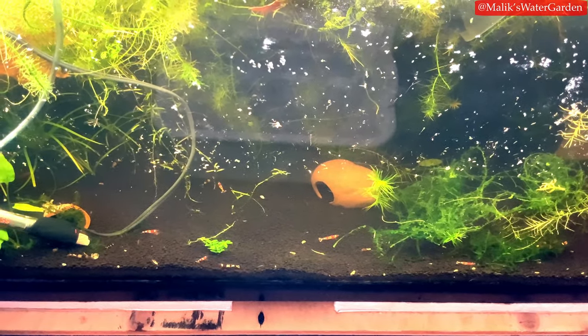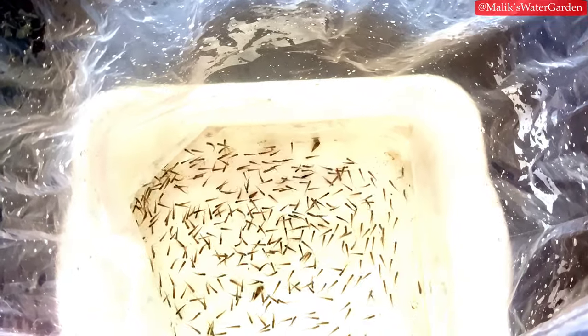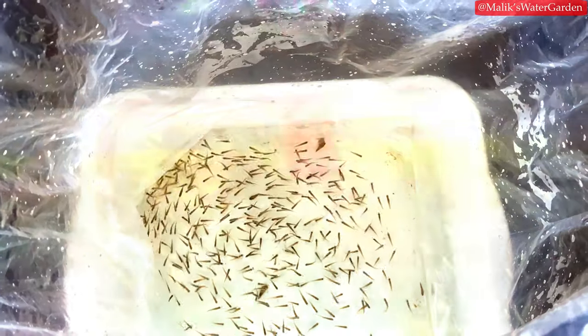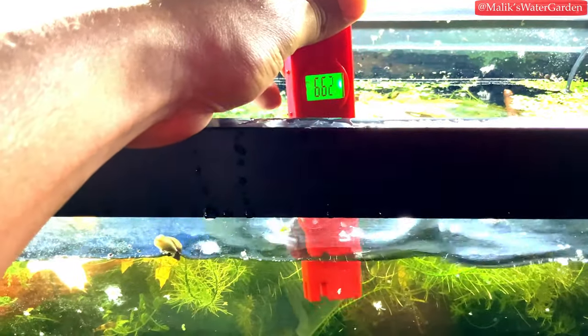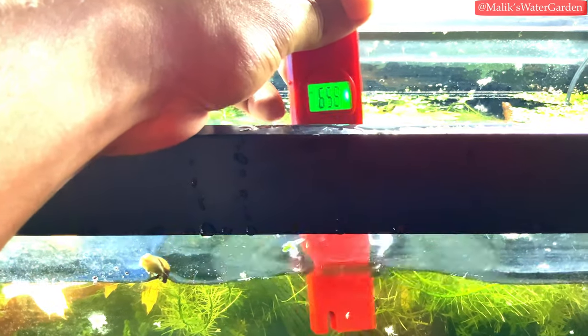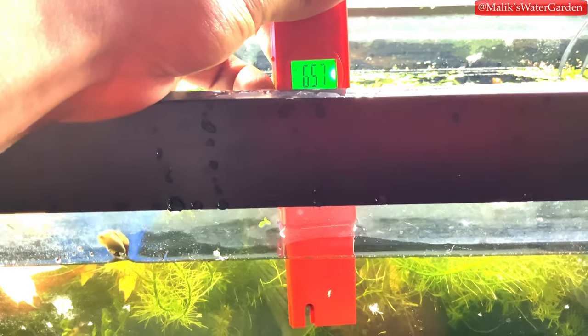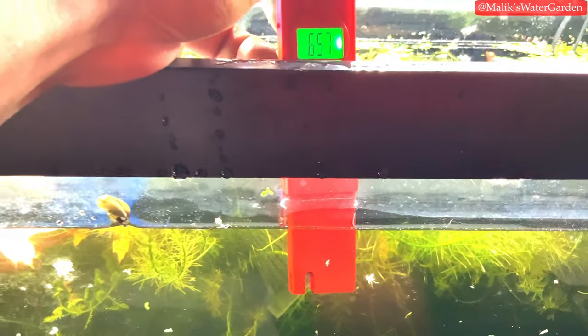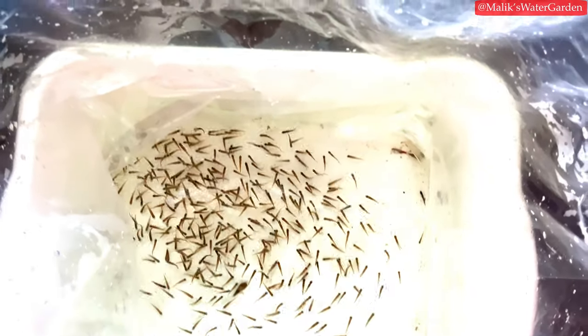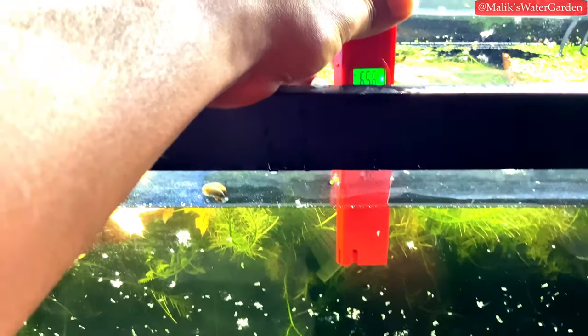I'm actually having fun right now but I'm seriously stressed — it's a different type of stress when you're in charge of this many lives. You have to take your job very seriously. The pH in here is about 6.5 right now and steadily dropping. These guys come from very acidic water. I spoke with fish collecting expert Heiko yesterday and watched his videos of finding these fish. My friend currently has them in a pH of just over 7, so getting them into this tank at under 6.5, along with the tannins, should help get them back to normal health.